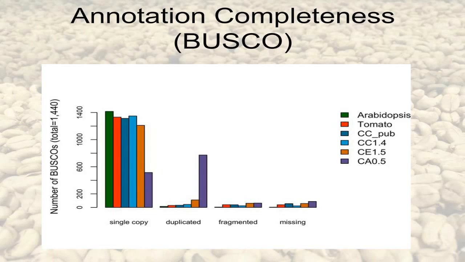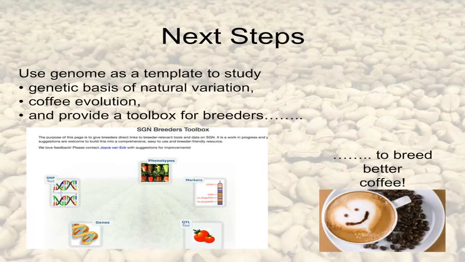So just looking at BUSCO again, this time we're looking at the actual annotation. Before, we were looking for these genes in the genome; now we're looking at the annotations to see if they're in the protein models that we've predicted. So if you look at canephora, our version is the 1.4. It's performing pretty well based on the BUSCO metric. But eugenoides, well, you saw the genome is still missing some genes, so we're just not really going to be able to detect some of these because they didn't assemble very well for some reason or another. And again, you're seeing an increase in duplicated genes in arabica, which would be expected.